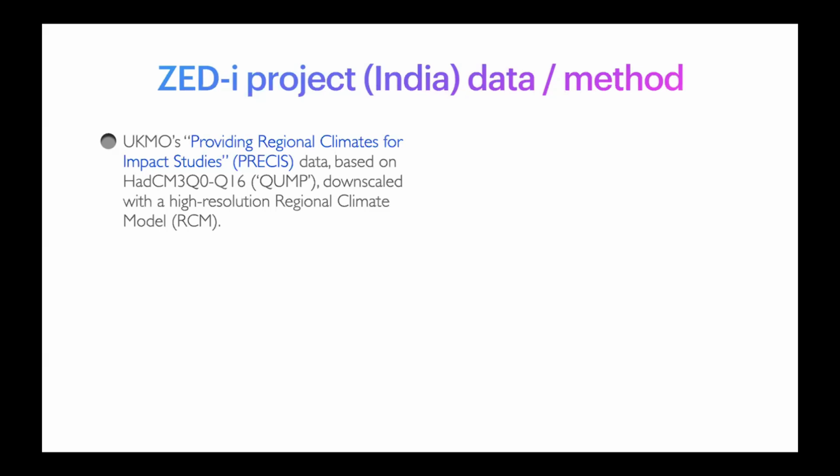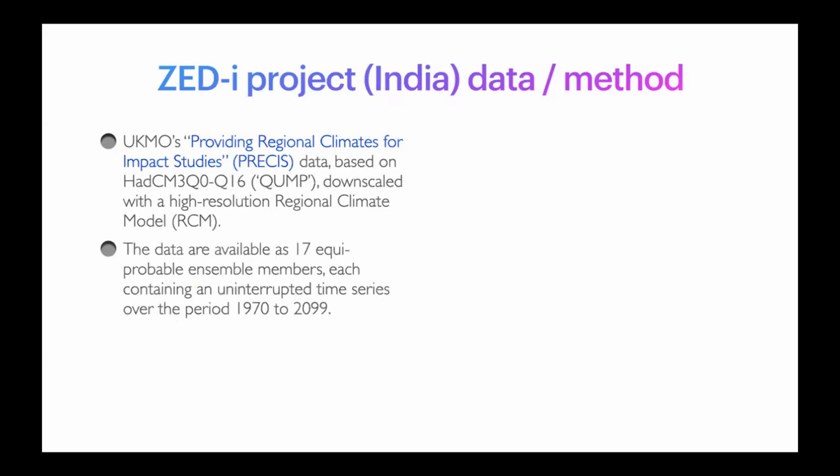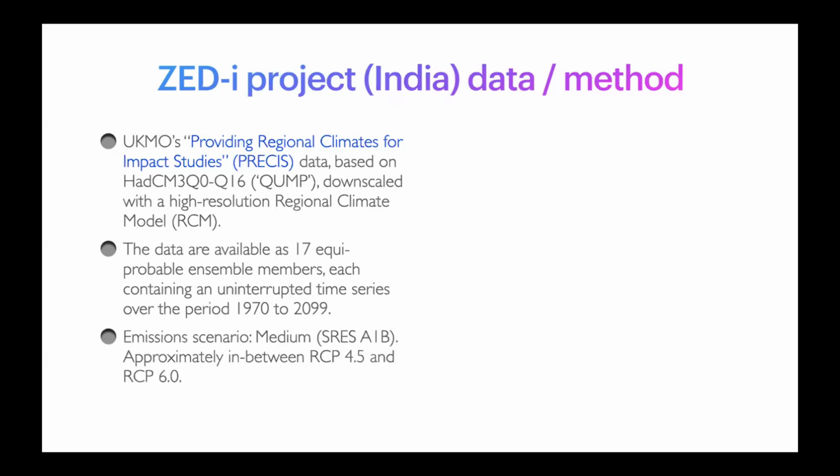And the reason we did this is because we couldn't find a reliable weather generator for all of India. One of the key goals for all of this work is to try and be consistent, so we can't use different weather generators for different parts of the country. But eventually we realized there was actually enough data within this data set for us to produce our work. Because what you get are 17 equiprobable members, which simply means there are 17 versions of reality, and it starts from 1st of January 1970 and ends at 31st December 2099. And you get it for all land parcels over the country. And like the UK work, this is once again the A1B, the medium-high emissions scenario.